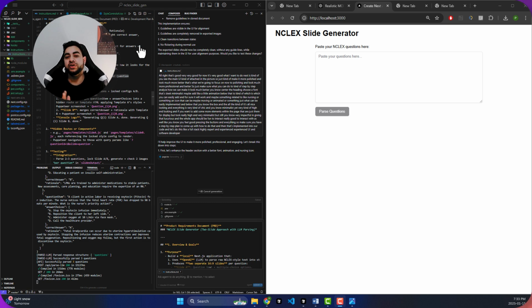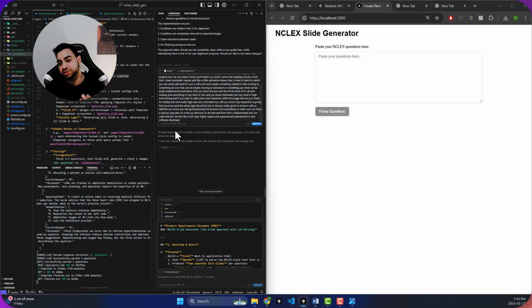Alright guys, so we have finished up the whole functionality implementation. Right now I have given it a very detailed prompt to polish the UI a little bit so we can make it look a bit nicer, but we don't want to spend much more time on it. At the end of the day, it is a functional app which might be used by 2-3 people, these YouTube creators for the channel.